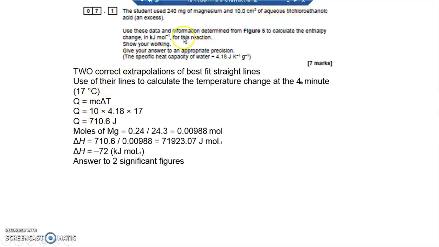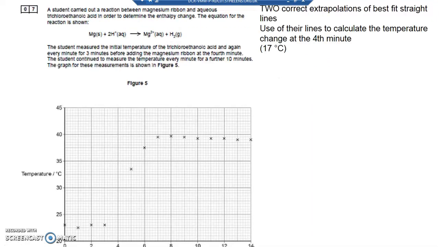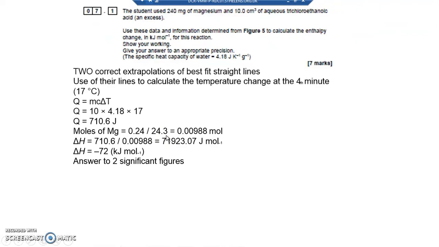The mass of the solution, you look at the mass of the water, the liquid, not the mass of the magnesium. The mass of the liquid, the water that's getting heated up in the reaction, is 10 grams. C is your specific heat capacity, which is 4.18. That's why we know, being given a specific heat capacity, that we're using this equation, multiplied by temperature change, delta T is 17, and it comes out as 710.6 joules. Okay, now that's going to be exothermic, because we know that the reaction is getting hotter, and that's why there'll be a minus in front of it eventually in a minute.